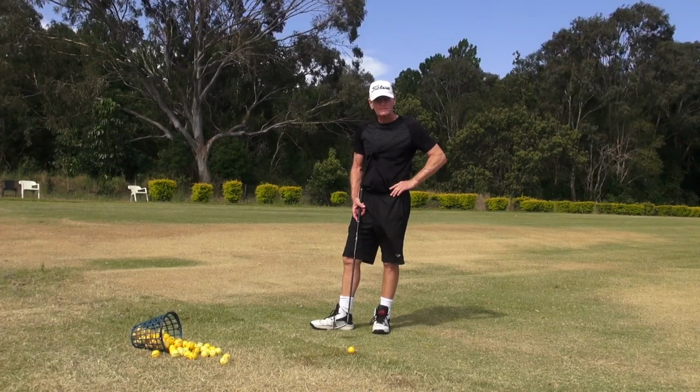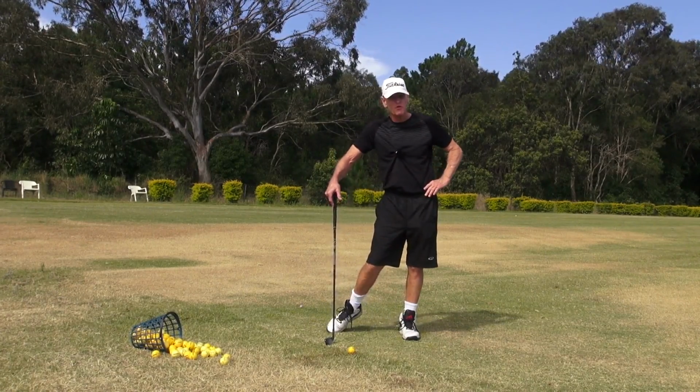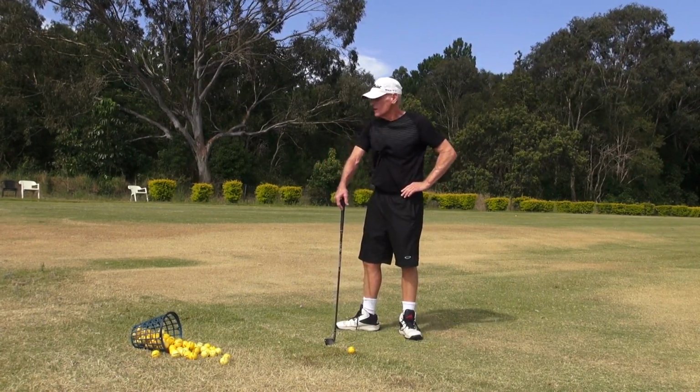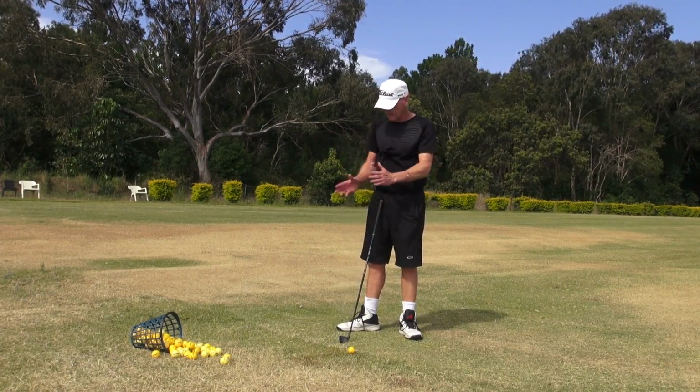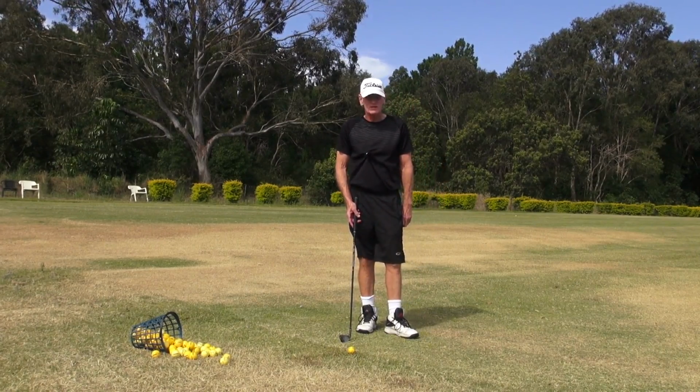Flaring my trail foot out. Because when you flare your trail foot out, it's very hard to drive off the ball of your foot. But when it's here, it's very easy to drive. So I just put my foot pointing in a flared fashion there, 40 degrees or whatever, out there, maybe 45 degrees on occasions.